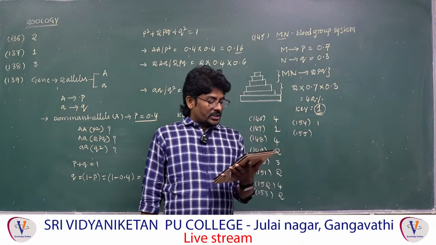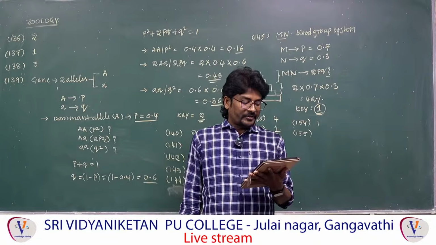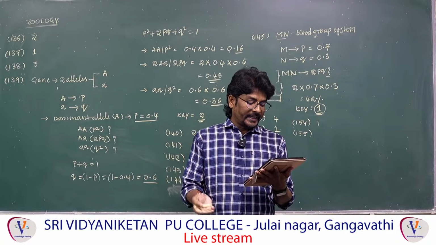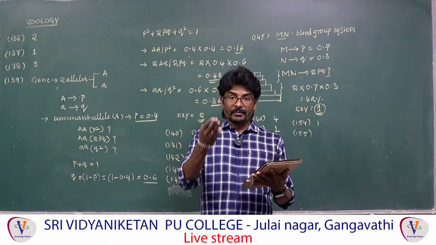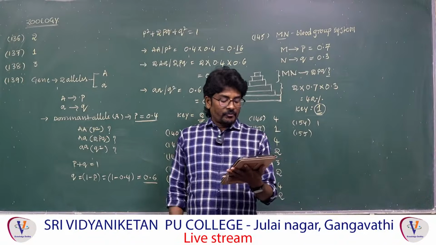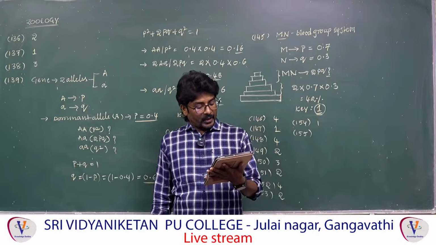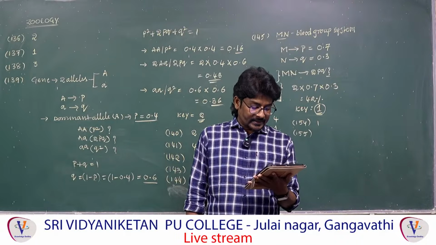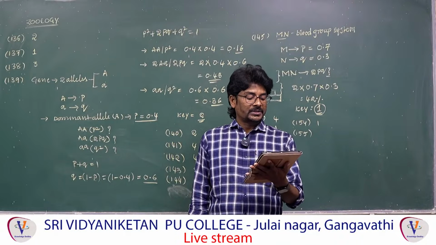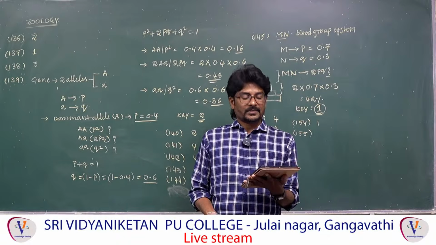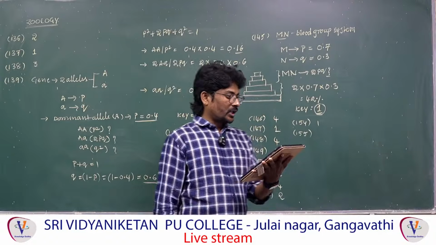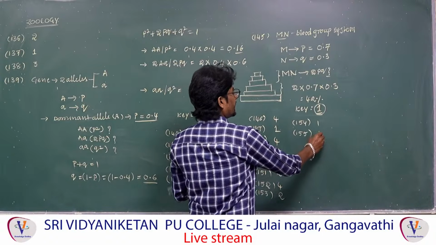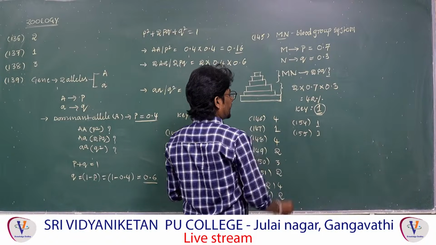Next 155. Here is the assertion: plants need the help of insects and animals for pollinating their flowers and dispersing their seeds. Correct? It is mutualism. Plants offer rewards in the form of pollen and nectar for pollinators and juicy and nutritious fruit for the seed dispersers. Absolutely, both statements are right and the reason is the correct explanation also. So the correct key is 1 only.